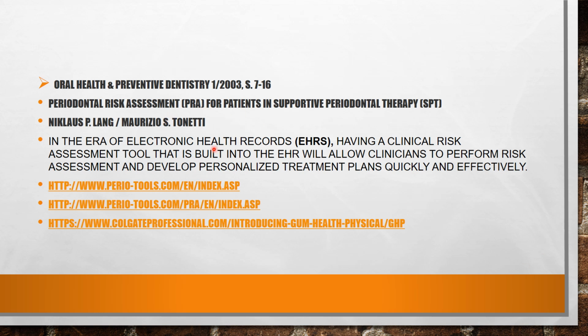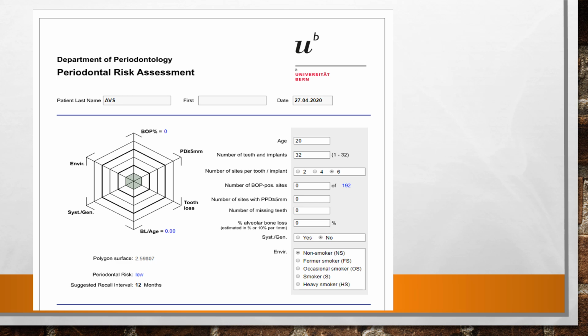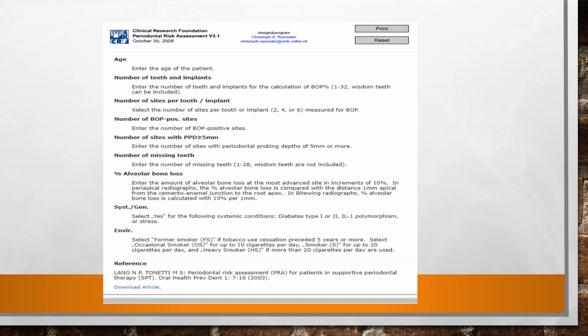So these are some of the online platforms where you can practice. There are risk assessment tools available. In digital risk assessment tools, you have to give the age, the number of teeth, the number of sites present, and the number of BOP present, and they will provide you with the risk values. This is just an example I have given, so you can go through it. That is the factors for each one, and how you have to fill them.